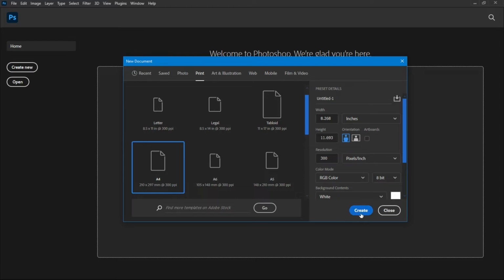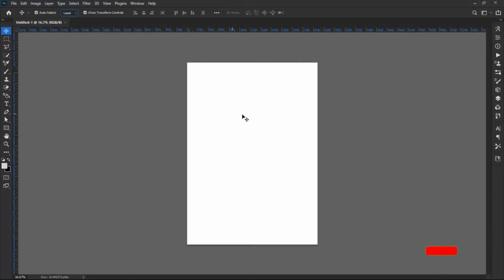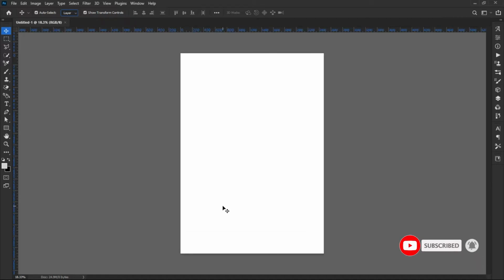Okay, I'm basically walking you through how you'll be able to go about it if you are using Photoshop for the first time here. So let's go to create. You wait for a while. Now the page drops out in portrait form. Now we want to do it in the landscape form.